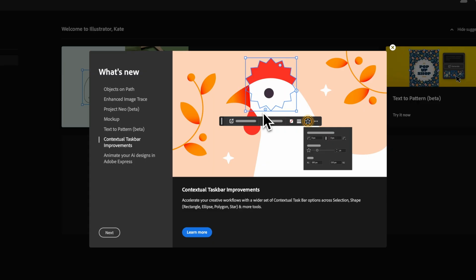And I love it. It will simply pop up somewhere on your screen and give you a few logical tools to play with, or a few logical options. For instance, if you have a star selected, it will give you star information, like how many sides your star will have, or star inset, which is how much the sides go inwards to create that star. So I like the contextual tab in all Adobe software. I find it useful and quicker, and it's basically a bunch of useful tools under one umbrella.